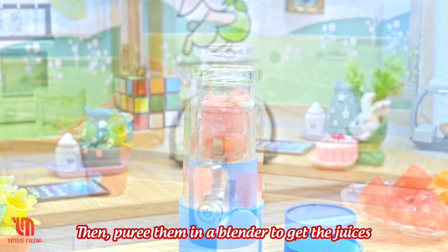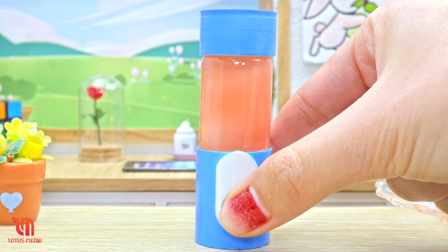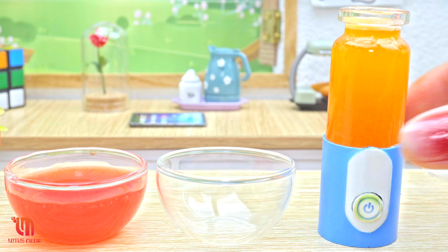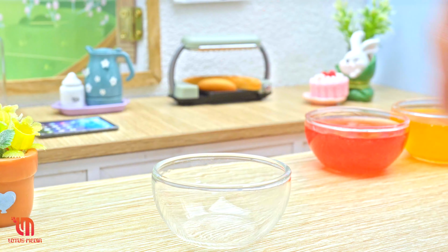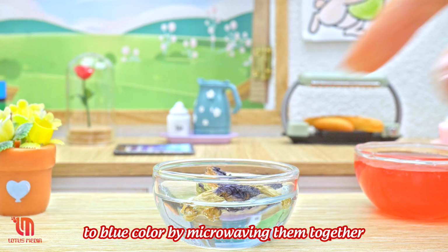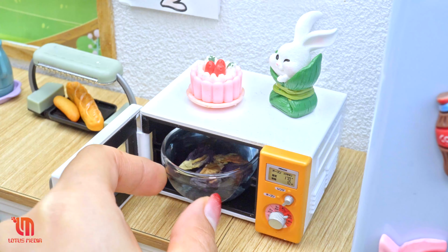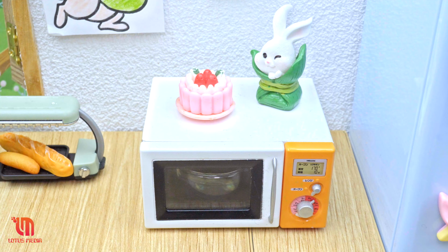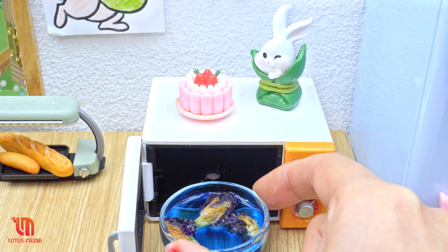Them in a blender to get the juices. I will make dried butterfly pea flowers turn the water to blue color by microwaving them together. Look, I did it successfully.